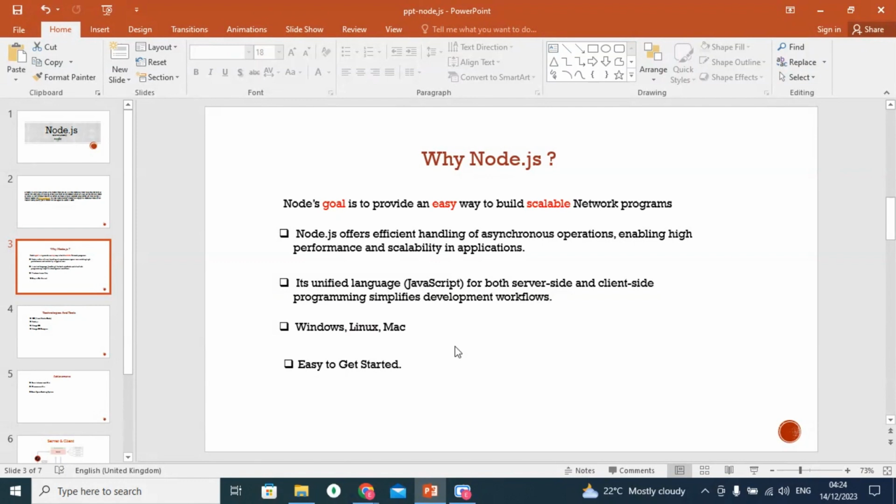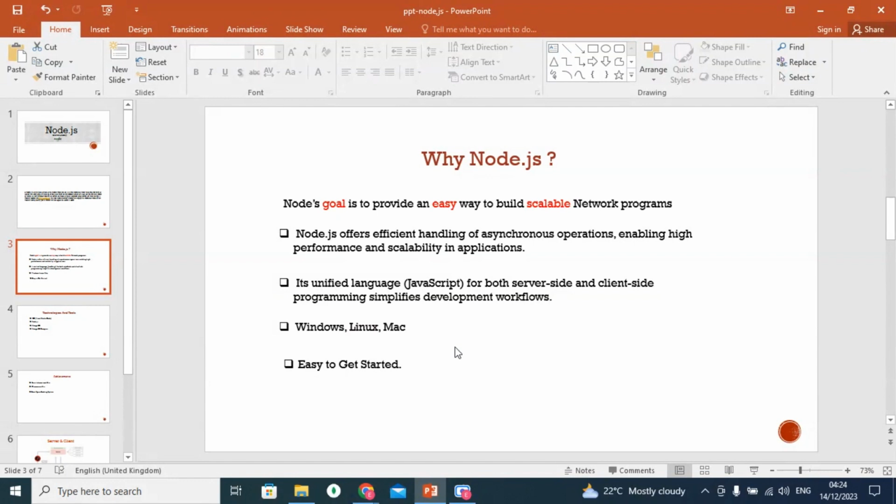It's used for both server-side and client-side programming, and it simplifies development workflows. Node.js is also cross-platform. It runs on Windows, Linux, and Mac. So it's easy to get started and you'll like it.